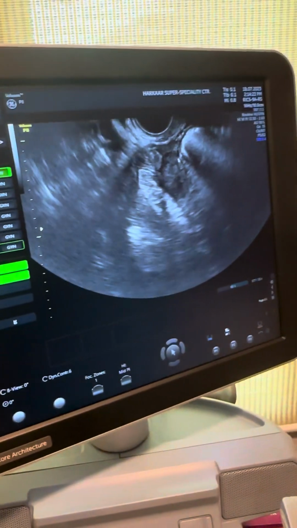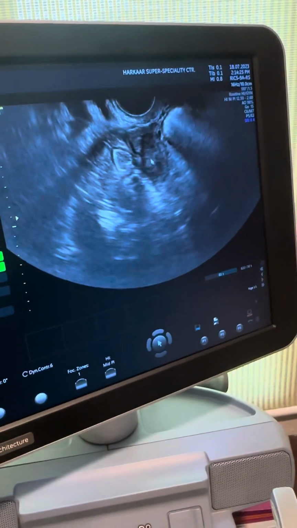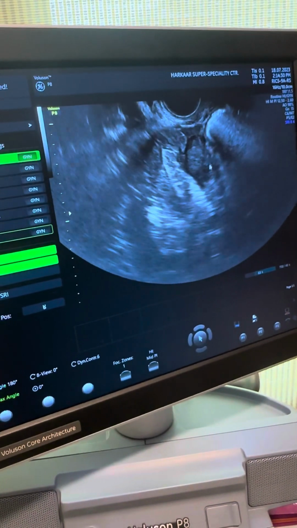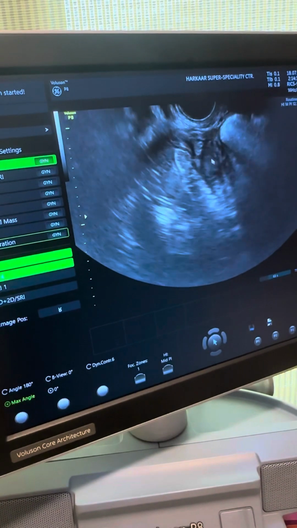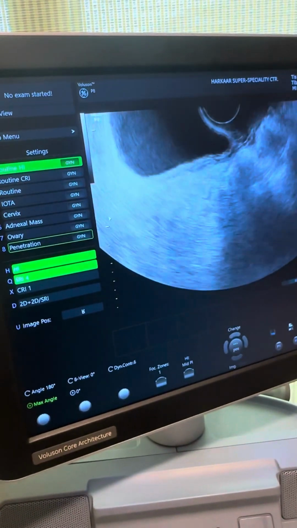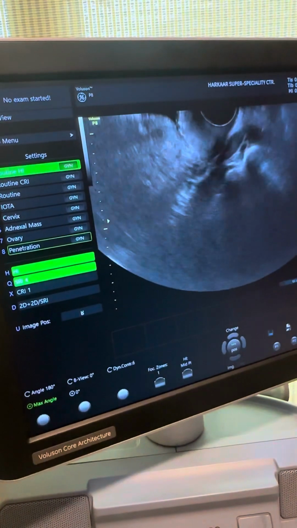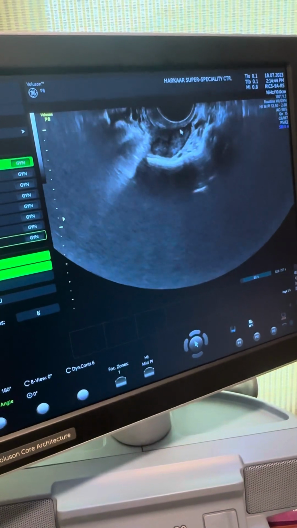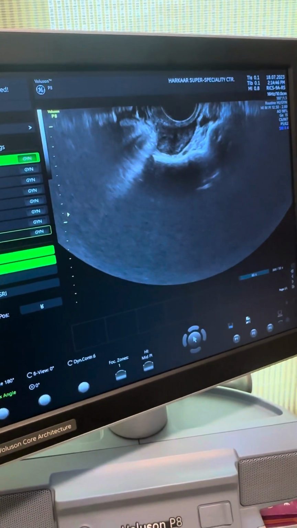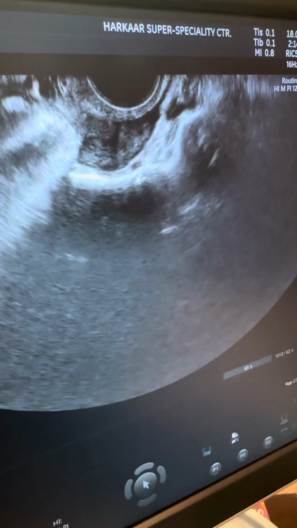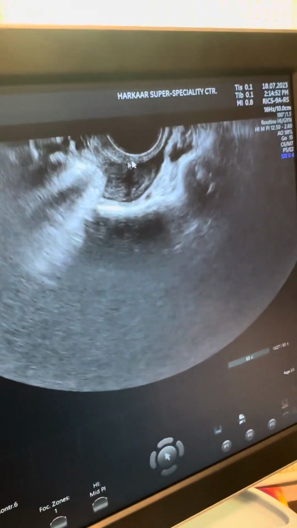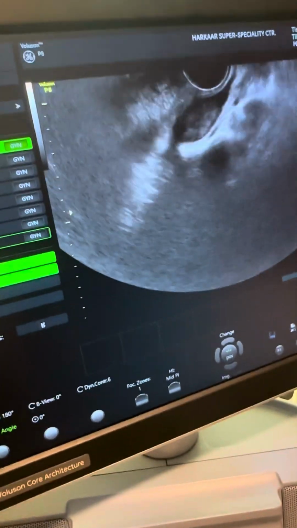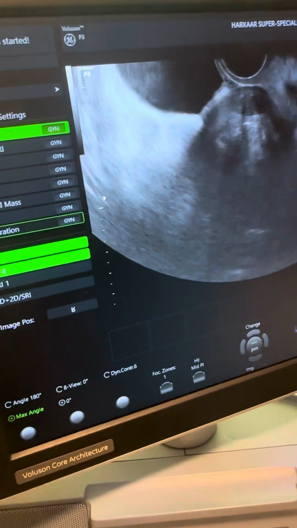So she can either go for donor egg IVF. Donor egg IVF being un-Islamic, we are not practicing it, or from an Islamic perspective she can go for PRP therapy. If eggs develop, then she can go for self IVF. Okay, this is the right ovary. Again, the right ovary, practically zero follicle count. So two types of treatment: either PRP therapy for self IVF or donor egg IVF. But we are not practicing donor egg IVF at all.